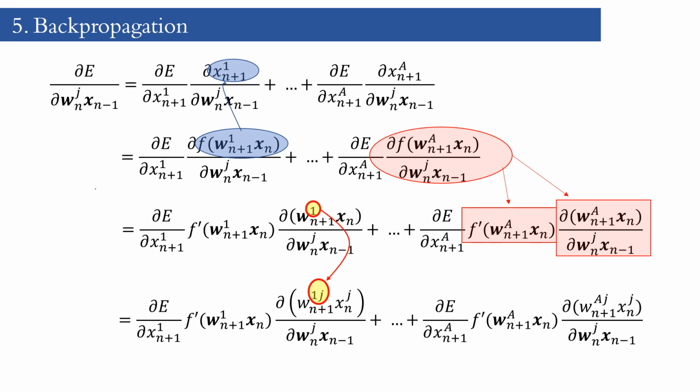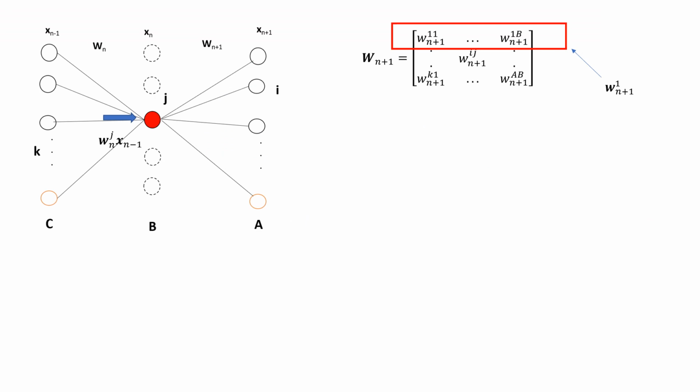Let's see how this simplification comes. Let's look at the weight matrix Wn plus 1. If we look at the first output of the layer n plus 1, that is the top node, we can see it is a result of the nodes of the nth layer multiplied by corresponding weights. This is equal to the first row of Wn plus 1 multiplied by vector xn. Let's take this first node as an example. Here we can write it as a summation of derivatives as in this equation.